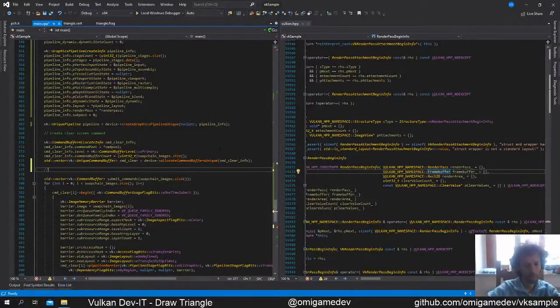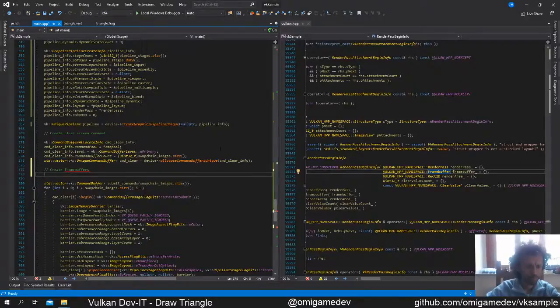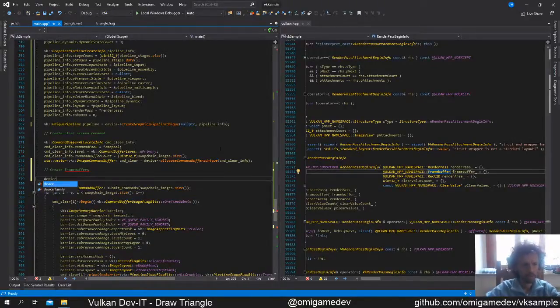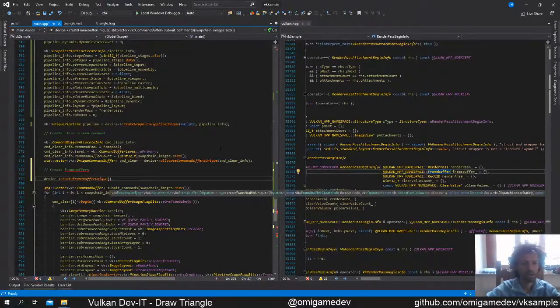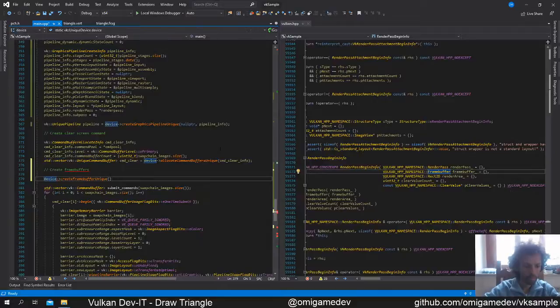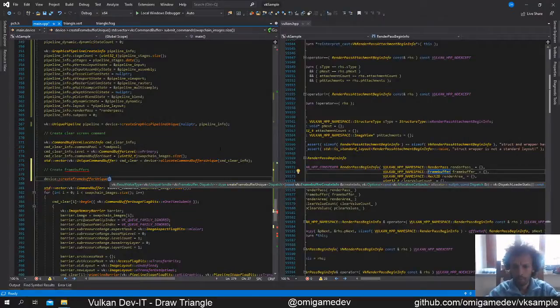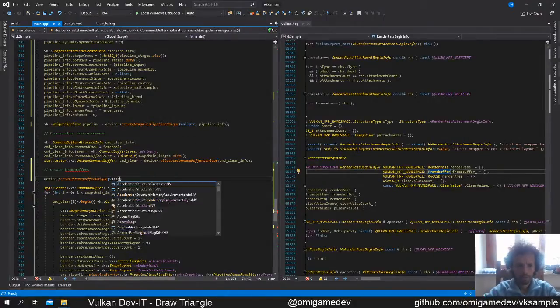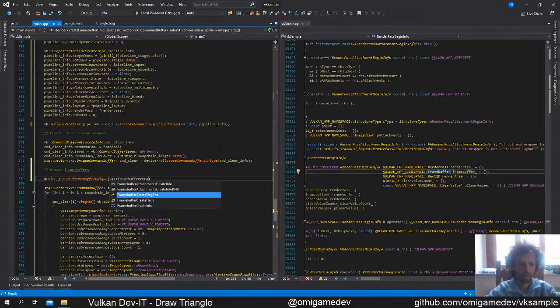Maybe here. Create frame buffers. Device create frame buffer, unique, and this will only create one frame buffer. VK frame buffer create info.